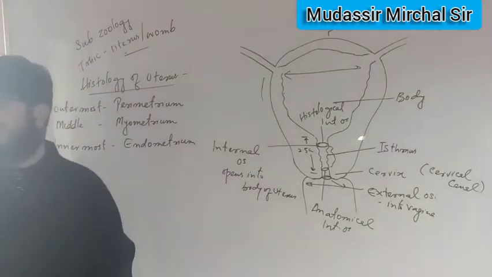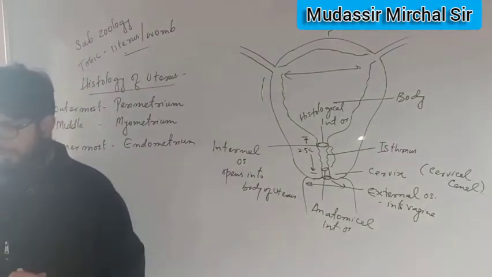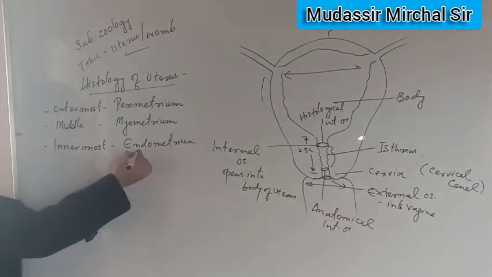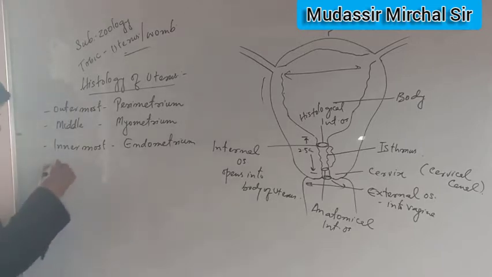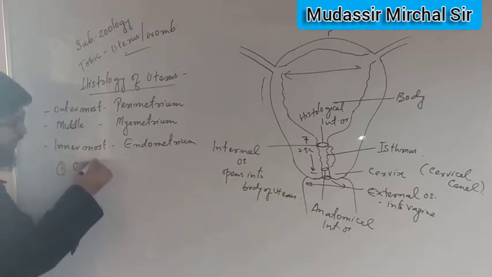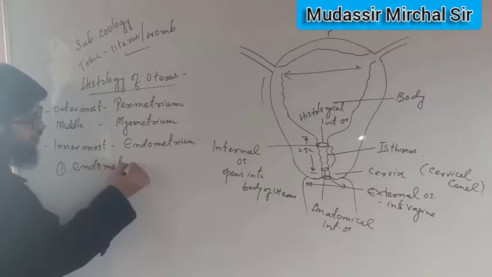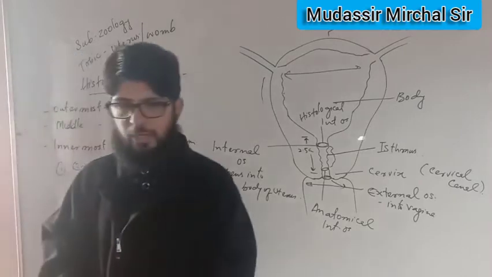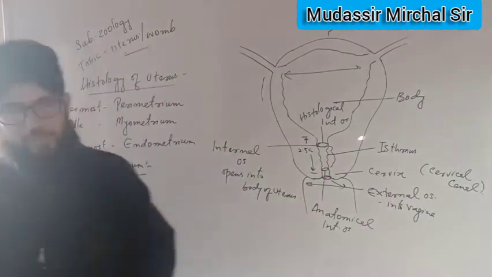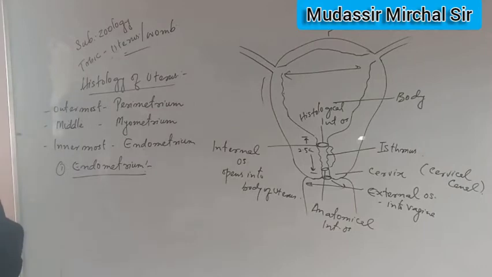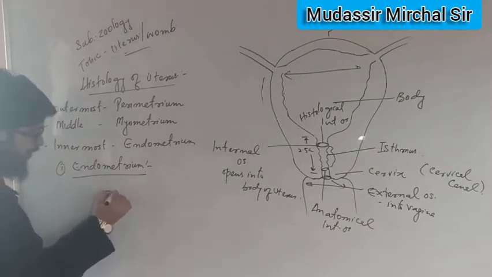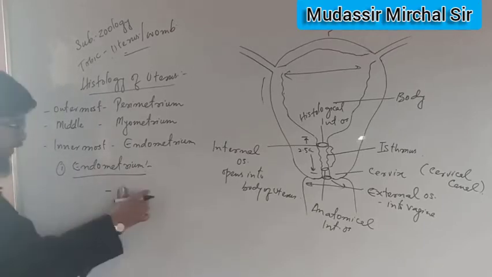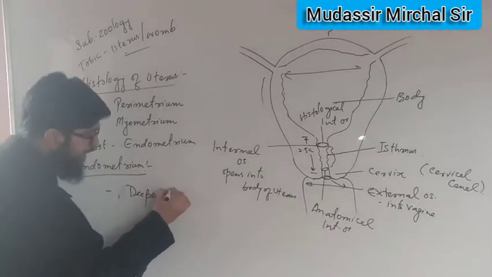The endometrium is very much adjustable. It adjusts according to the particular time of the menstrual cycle. Okay, how, we will talk about that. So we will start from the endometrium first. The endometrium is the most adaptable, most variable part of the uterus, right? Okay. One important thing about the endometrium: it has two layers. It has a deeper layer, I will not write outer because that will confuse you, I will write it has a deeper basal layer.